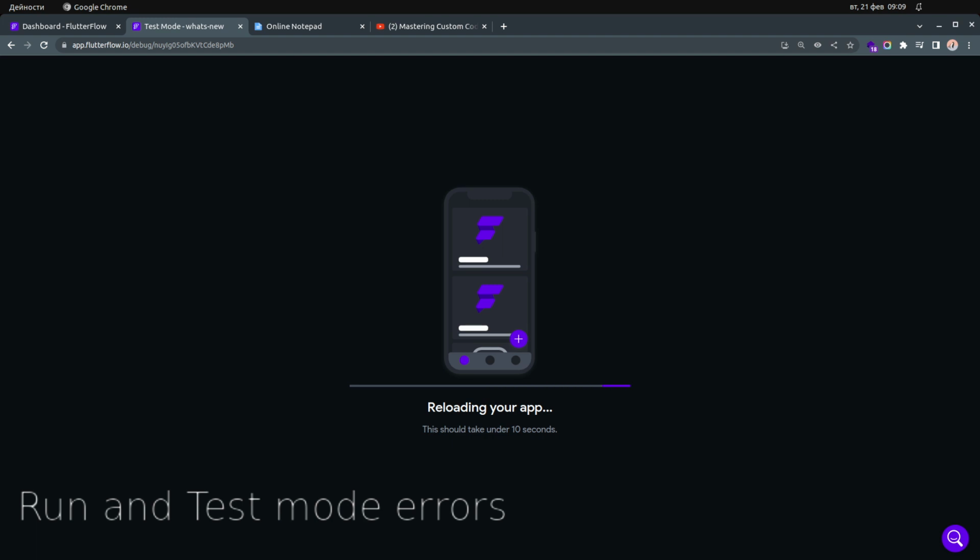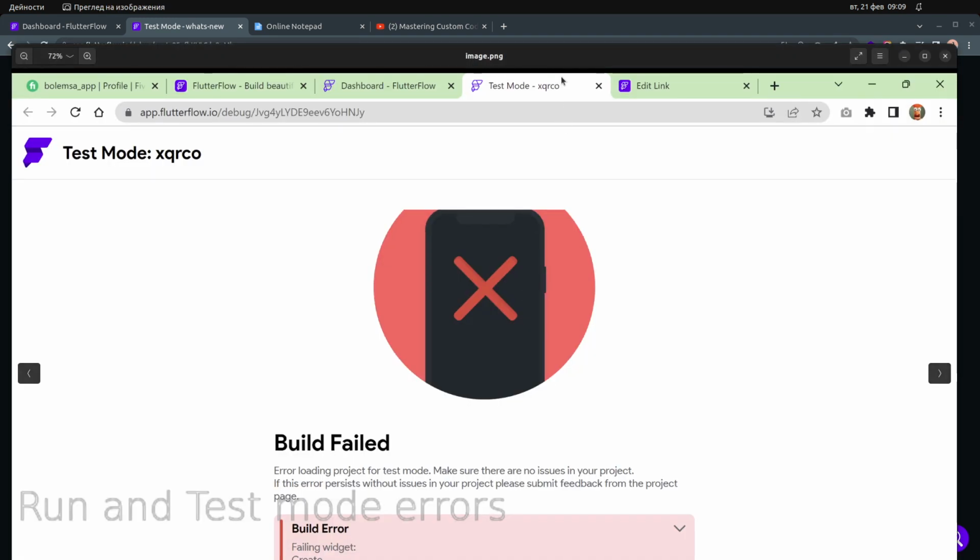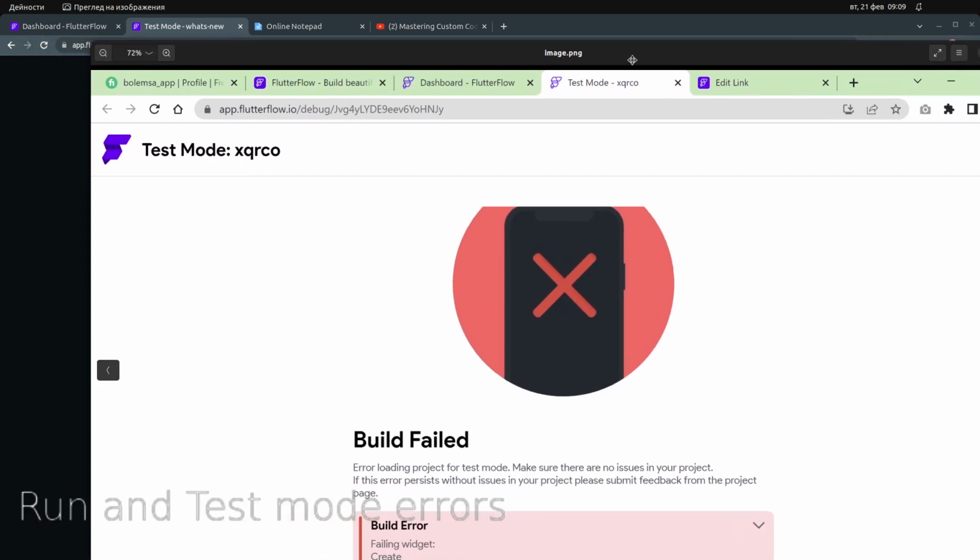Yeah, okay. And the other error that you get is actually this error over here, which is when you're building your test mode or run mode. In this case it is a test mode, but it could be a run mode. It doesn't matter. I think both ways you get an error like this.